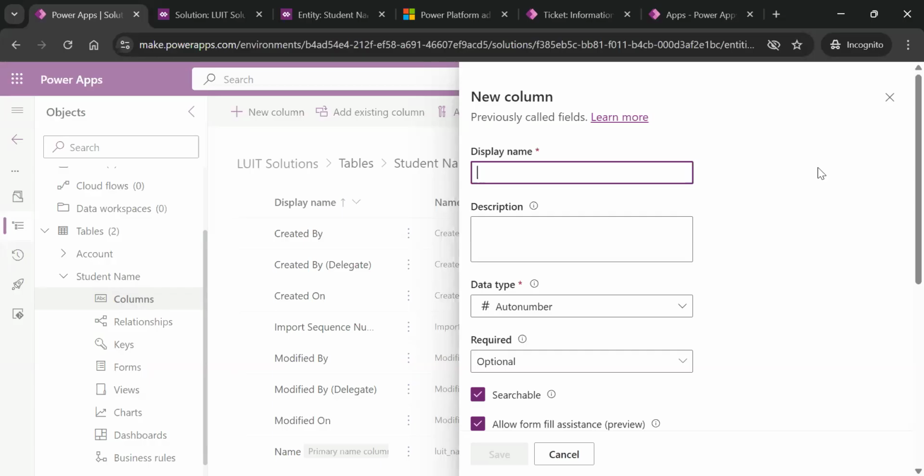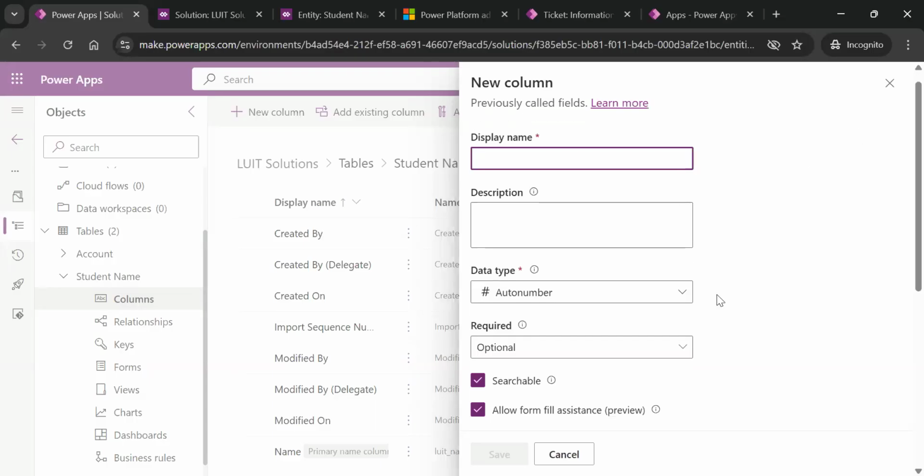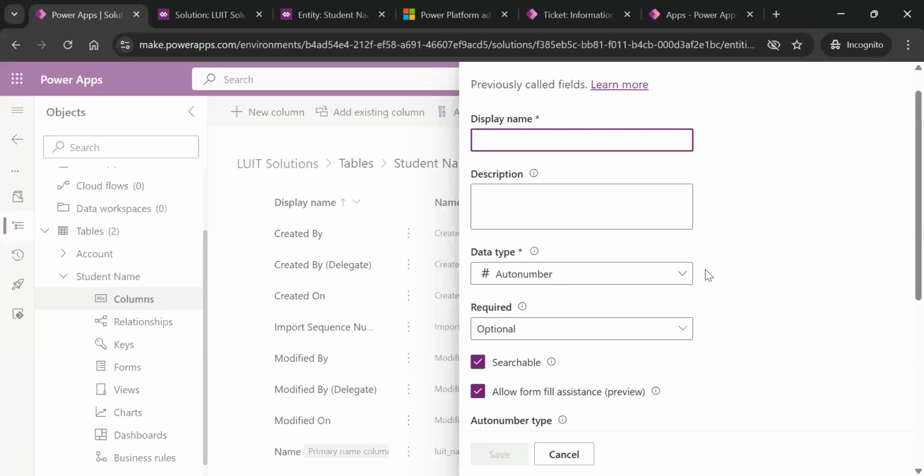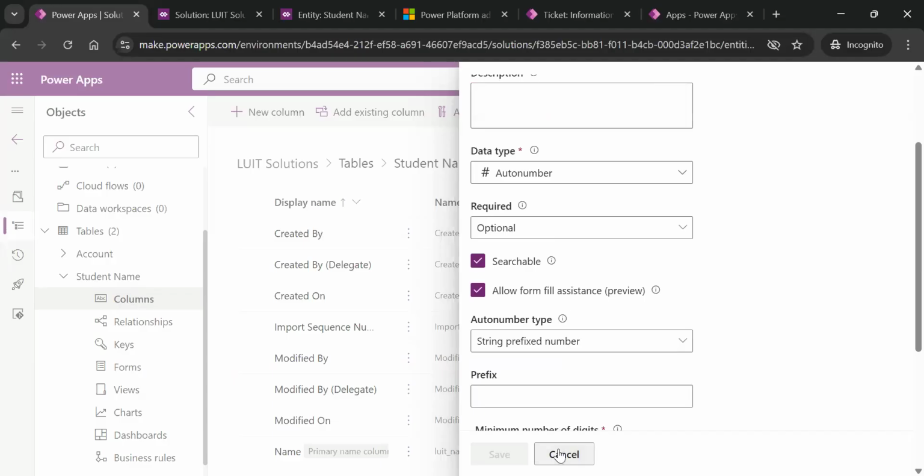If they ask you to create an email field, we need to create a single line of text and select the format as email. You need to identify that. That is the reason I am explaining each and everything very slowly.